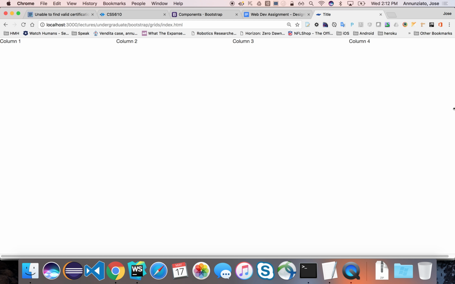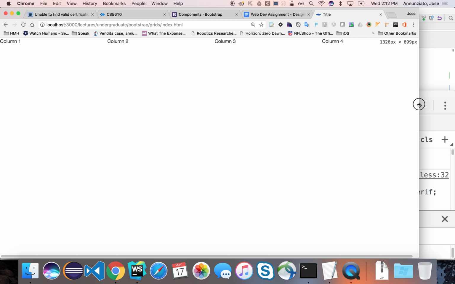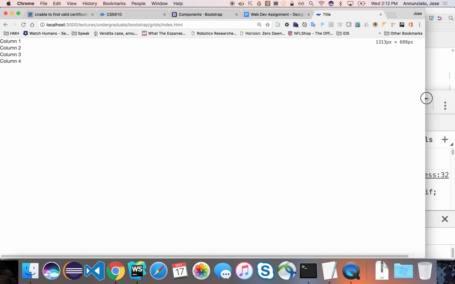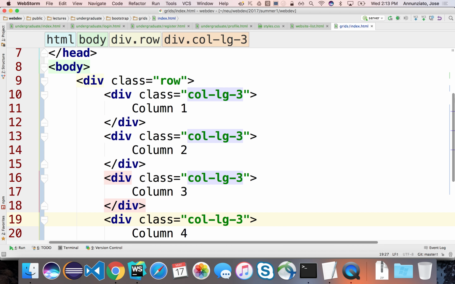Okay, there we go. So for really large screens, I like to have the 4 columns, but as I become smaller, I would like to be able to hide perhaps column 2. Yes? And then when it becomes even smaller, I like to hide column 3. And at its smallest, I like to hide column 4 as well. Yes? So let's see how we can do that.